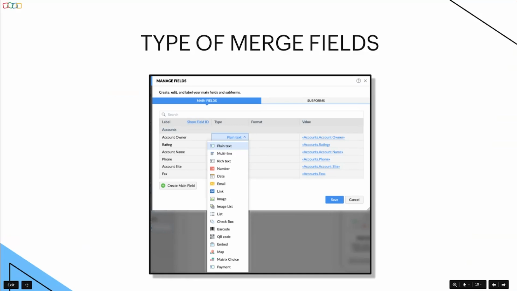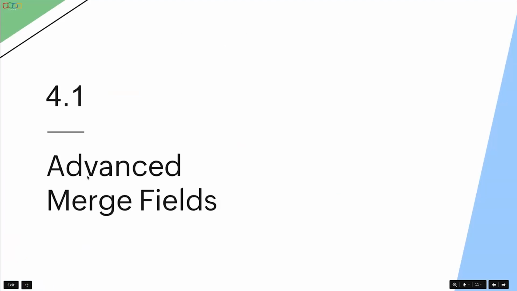That's great. It is good to know that Writer supports a variety of fields. Gautam, I've heard that you can use formulas as well in Zoho Writer. Can you explain how formulas work in merge templates and provide some examples of how they can be applied? Certainly, Balaji. When it comes to advanced merge fields, we have formulas. So formulas is a powerful feature that allows you to perform calculations directly within your documents.